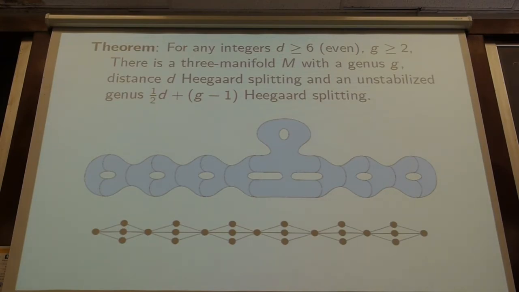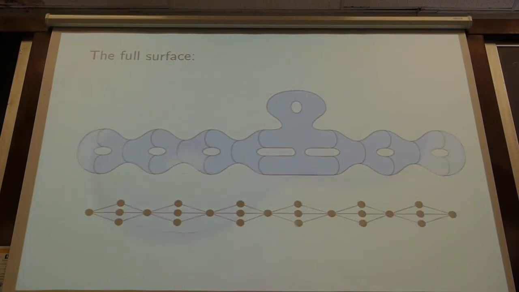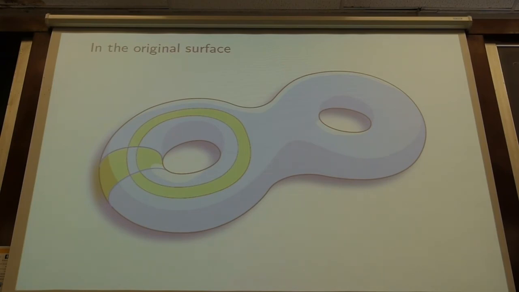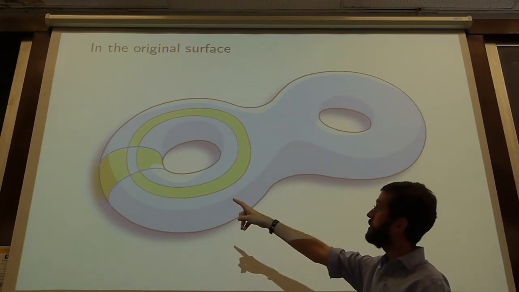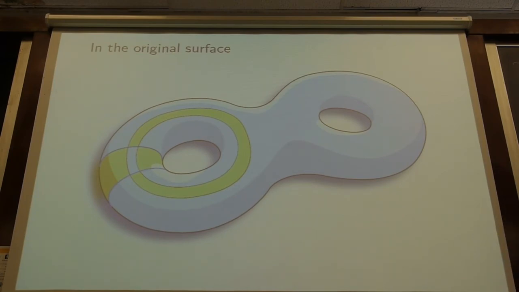Your Kobayashi-esque geodesic, which is pretty long, seems to suggest schematically that you could put the complicated block in many places. Does that give you many alternate surfaces? No, so there's one thing which I kind of glossed over. At the step where we put in this middle block, we want these two loops to intersect at a single point, whereas at all the other blocks, we want them to be high distance in that once-punctured torus. So basically, there's one geodesic. If they're all high distance, then you'll get a compressible surface. If there's one where they intersect once and the rest are high distance, then you get one Heegaard surface, which corresponds to that block.